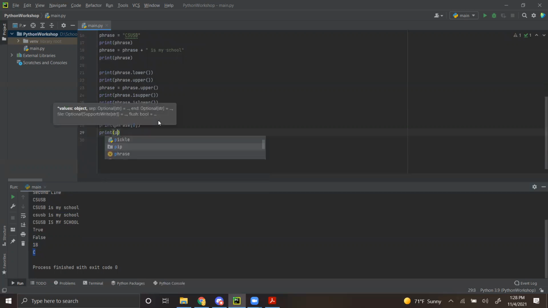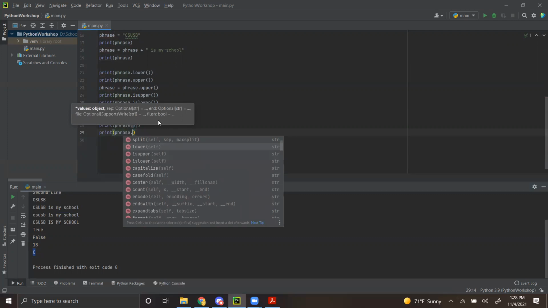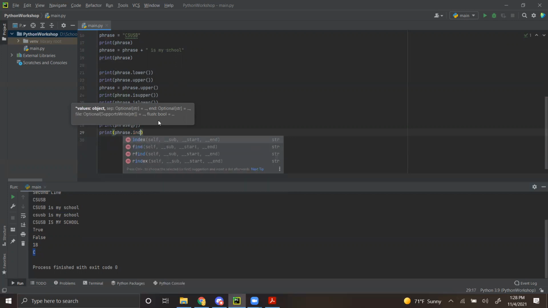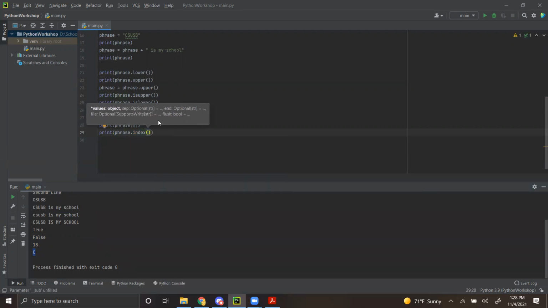So I'm going to still have our phrase here. Maybe I want to find where the B is in this. So it's phrase.index, and in the parentheses, the B. I want to find, okay, where is it in my string? So let me run it real quick.